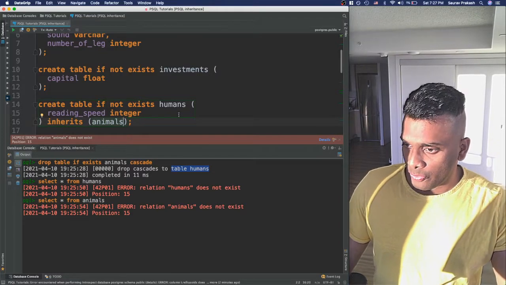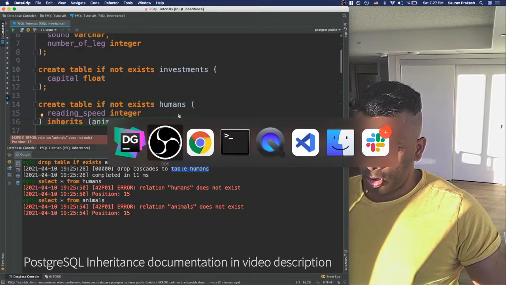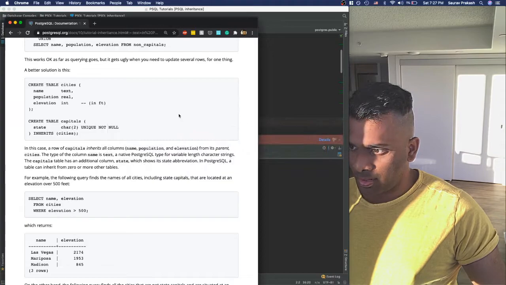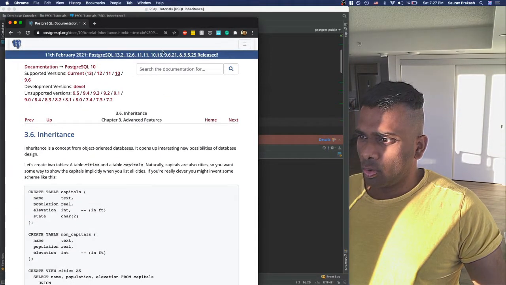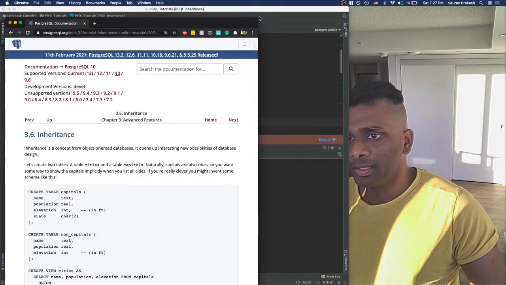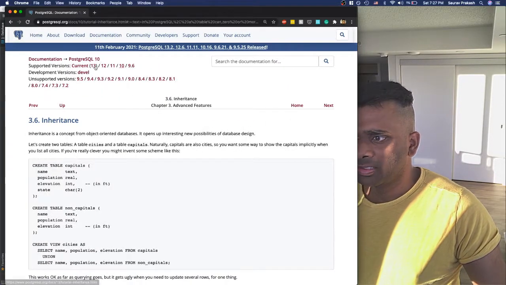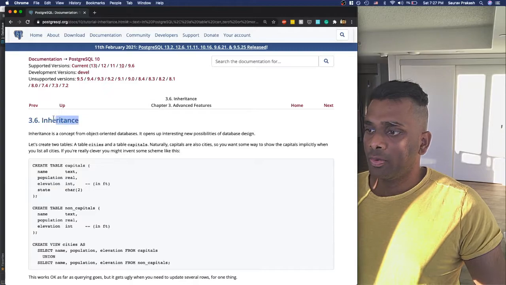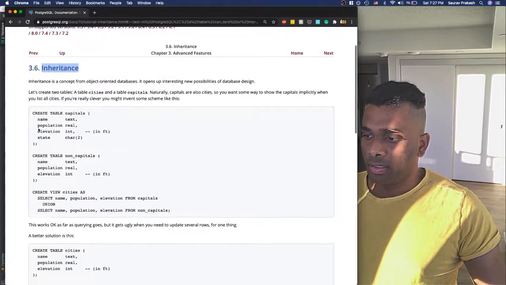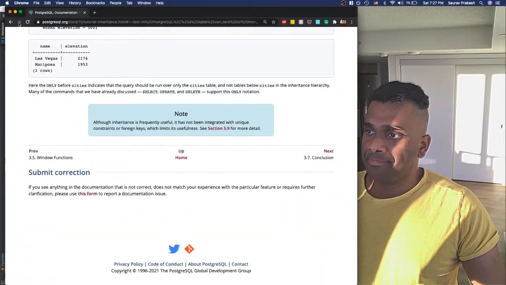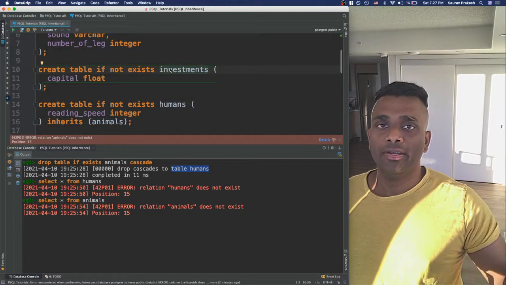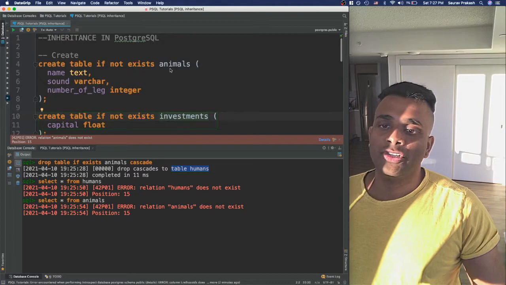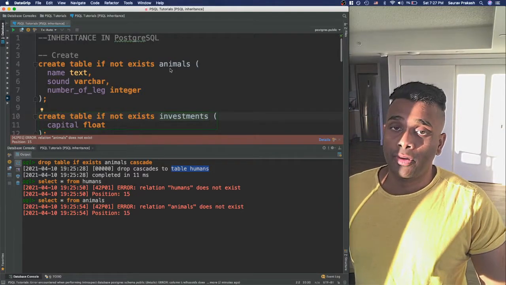And if you want to read more about it on Postgres, let me see, I think I would have it open. Yep, there you go. So go for your version. I think I'm on the 13th version. Yep, the current version. And you can read more about inheritance over here. But of course, through the video, I wanted to give you more detail into all the operations, what you can do and what you cannot do.